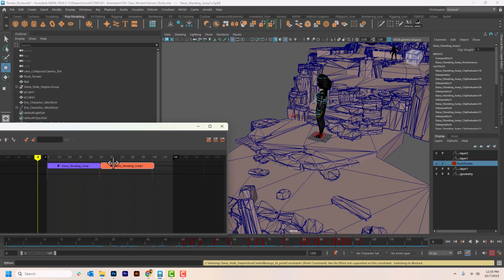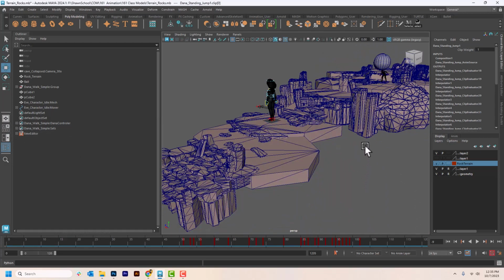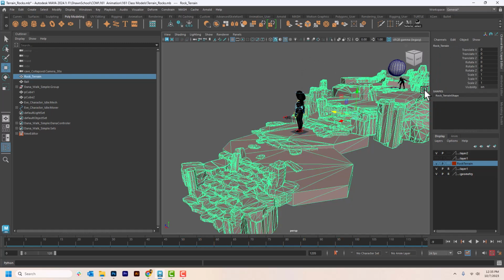Now these animations have overridden the ones that were in there before. All right, that's kind of an introduction to what your homework should be. Hopefully with the other videos that I've included, you'll be okay. But this is how you open the rock area here and then import characters to it. And then bring in your animations. And hopefully that'll be good to get you going.